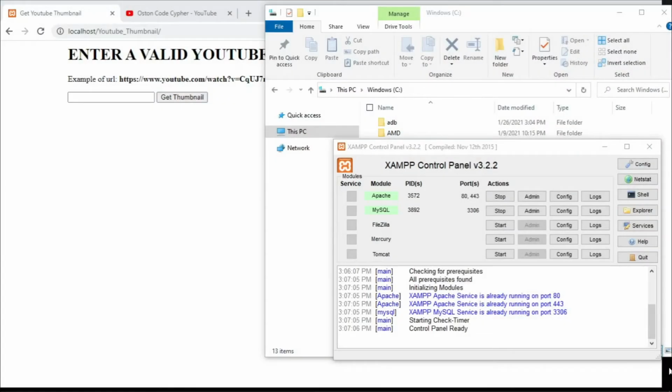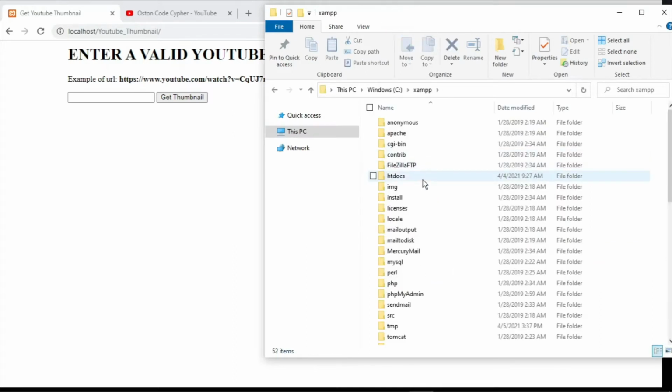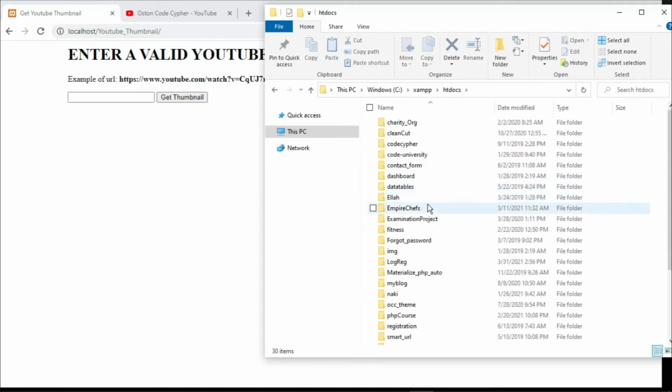Alright guys, for us to get started, since you're going to be writing PHP, you need to have some server running on your PC. Right now I'm using XAMPP, but you can use WAMP, any of the two. So this is what is running as my server, and if you have WAMP, you'll see a folder called WAMP, and when you go inside that folder, for us people using XAMPP, you're seeing htdocs, but for you guys using WAMP, you'll be seeing www. So that will be the folder. When you enter inside, this is where you're going to create our folder.